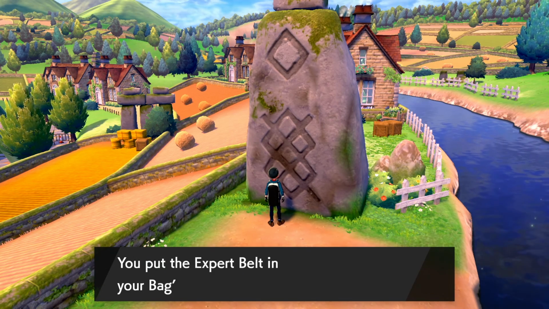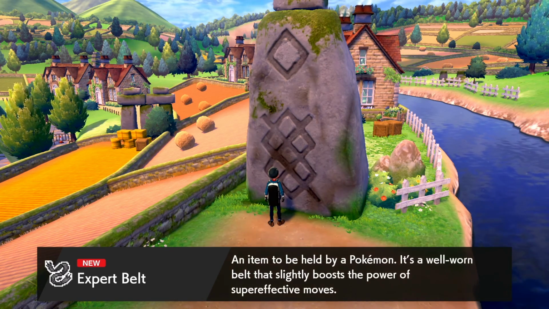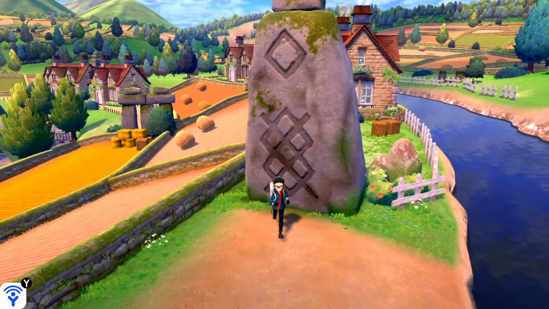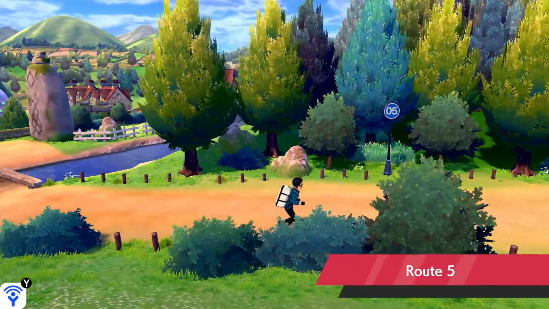Expert Belt. It's a well-worn belt. This slightly boosts the power of super effective moves. So basically, it increases the damage of super effective moves. Okay, I guess we have to go to here. Oh, Route 5.